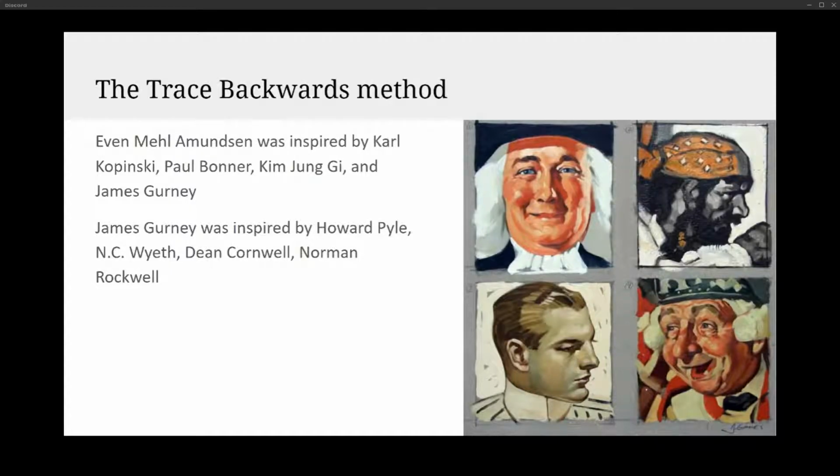Here's an easy method to find people to study from, which I like to use to find new inspirations and new artists that are really interesting to me, that I love their style. One of my favorite artists a couple years ago was Evan Mel Munson, and I looked up what his biggest inspirations were. One of them was Carl Kopinski, another was Paul Bonner, and then the rest. Then I started looking into these people, and you just keep digging back further and further. It's a great way to find how the artist you're studying thinks, what their process is, why they make those decisions, and figuring out new people that you can study from that were doing what you want to do maybe like 50 to 100 years ago.